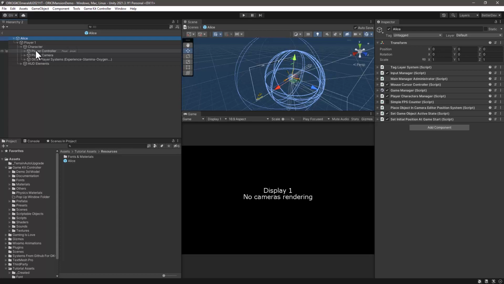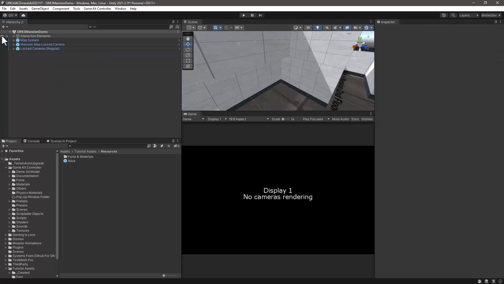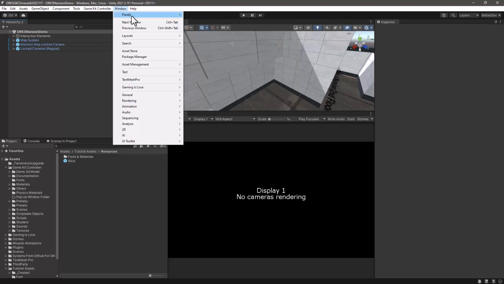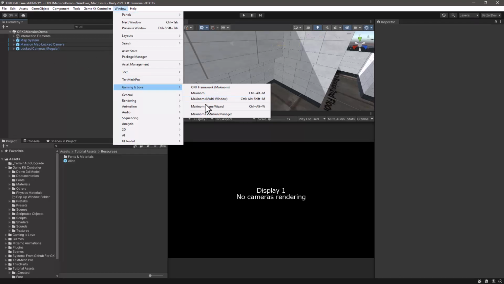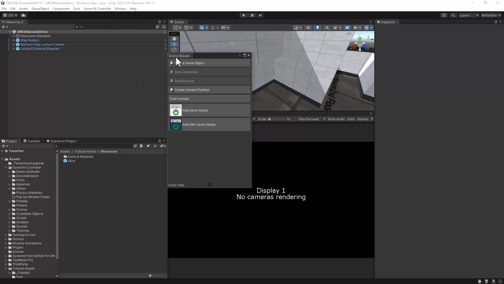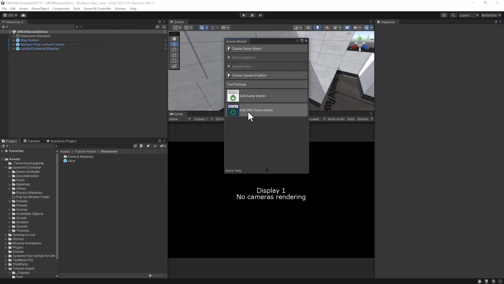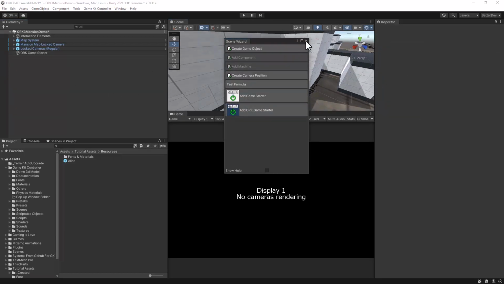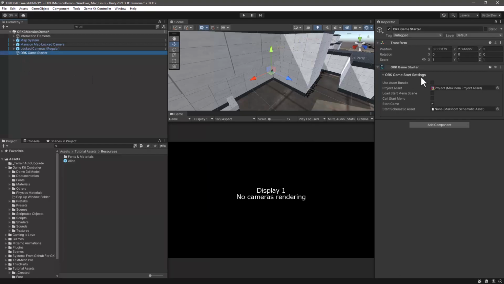Okay, so let's go back to the scene. To make this scene ORK Framework ready, the first thing we need to do is to add the ORK. Let's open up Game is Love, Makinom Scene Wizard, and what we need to do is to add an ORK Game Starter. Okay, so we have the ORK Game Starter.